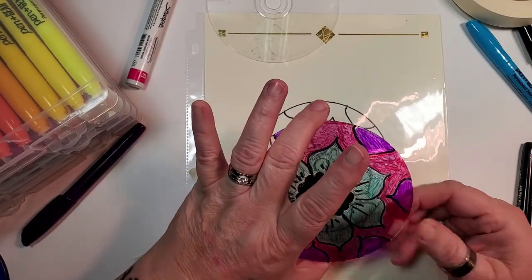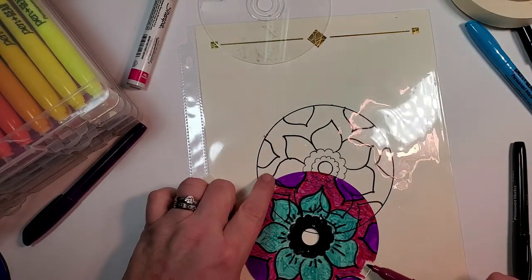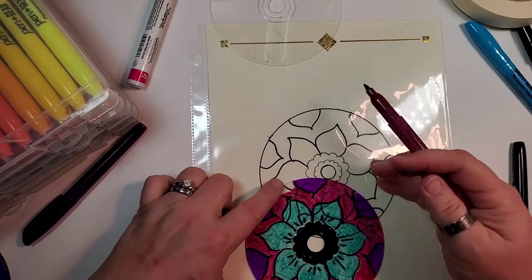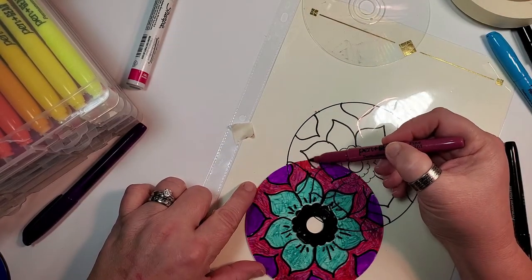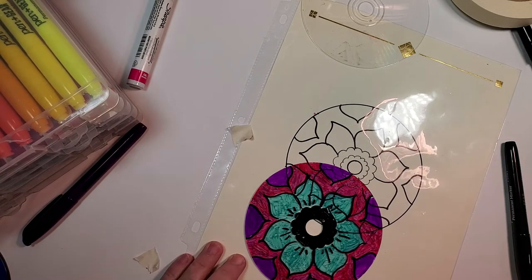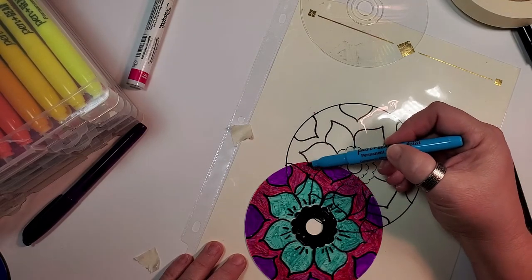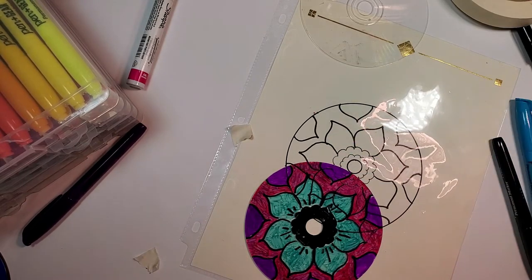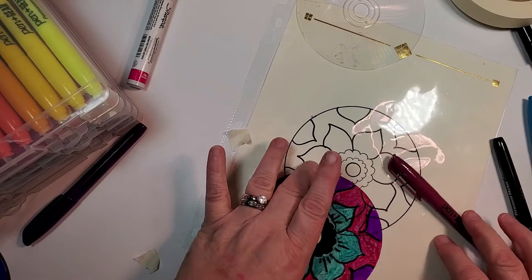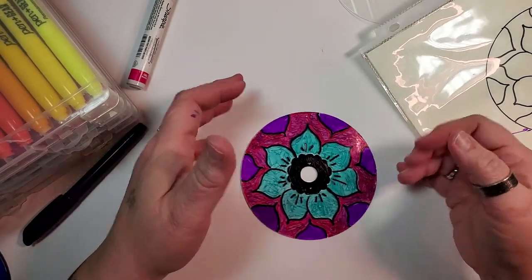In pulling it up it kind of flies everywhere. This side is technically done — I just had to color in these two little spaces I missed. I just peel it off the paper. It still needs a coat on the back, because once you give it a coat on the back you could go back and redo the outlining. Just do the couple of places you missed. Put a little bit of the blue in there — the pink and blue mix together give it a little purplish — then go back with just a little more.